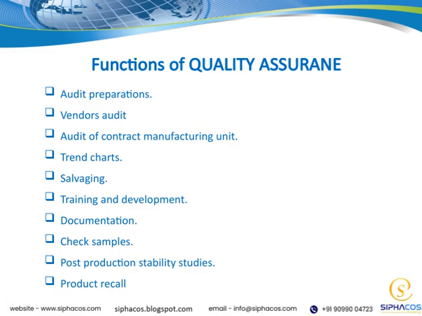Post-production stability studies are conducted to ensure our products remain stable and effective throughout their shelf life. In cases where issues arise, a product recall process is in place to protect consumers and maintain trust. All these functions of quality assurance work together to uphold our commitment to delivering safe, reliable, and high-quality products, which is at the core of our overall quality management system.